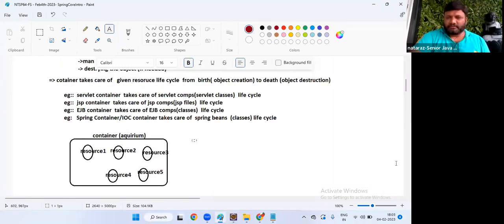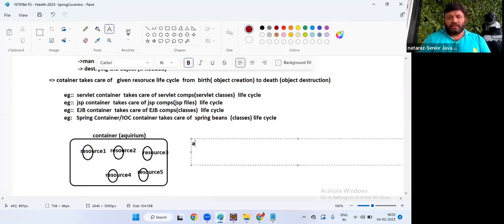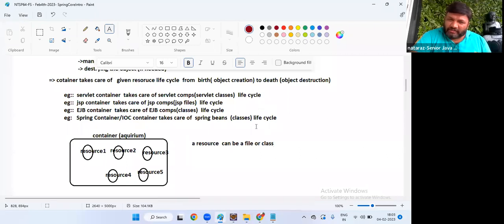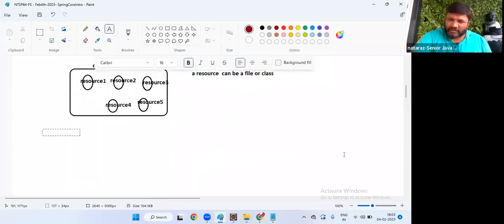A resource can be a file or a class. In the case of the JSP container, JSP components are files. Servlet components are classes. EJB components are classes. Spring Beans are also classes. Yes or no, boss?